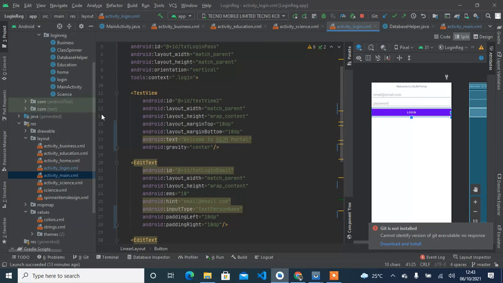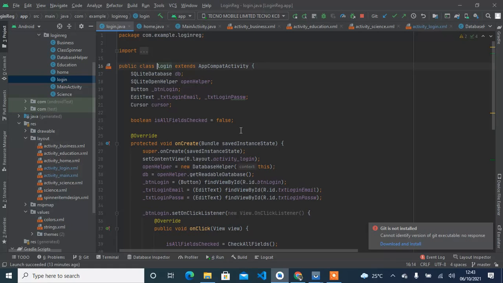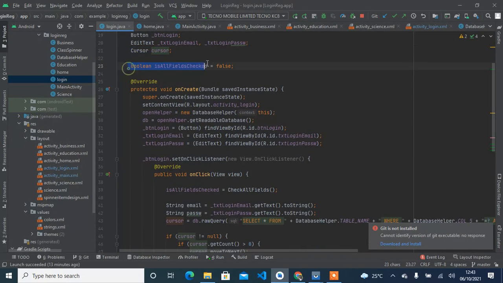Let's see the Java for the login. It's here, and of course we import the database, and then we have one button there. Then we have the edit text for the email and the password. Then we have the cursor, this one is from the database. We also check that the fields are all checked.